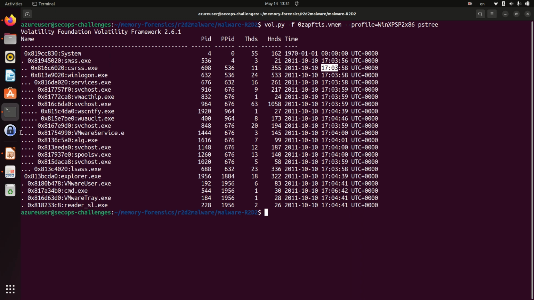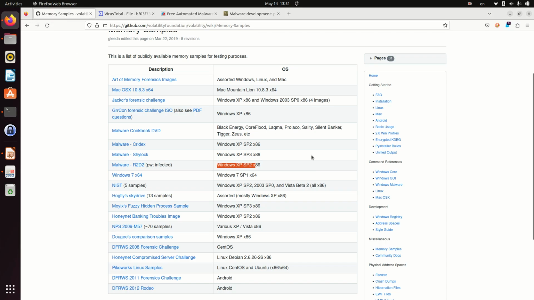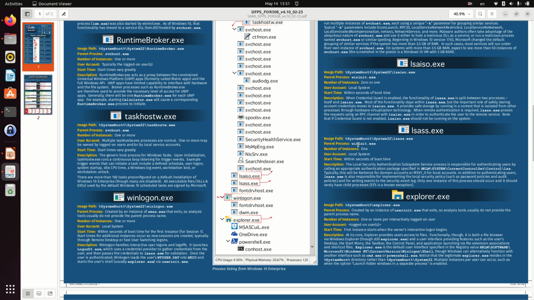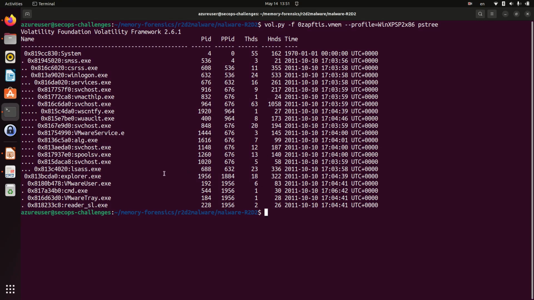So all normal here. We can also look at, for example, lsass.exe, the parent process PPID. We look at it, it is 632, which is winlogon. And if you come here and check it, for lsass the parent process is wininit. So there is a discrepancy here. It could be because Windows XP is old, or because this process is suspicious. You can dig into that later.